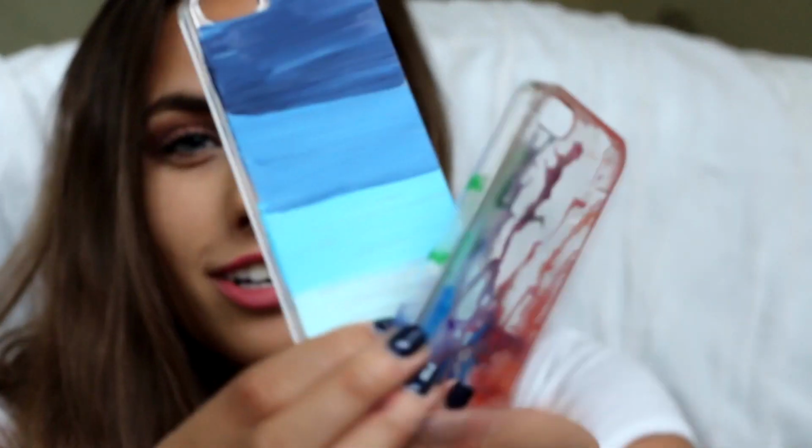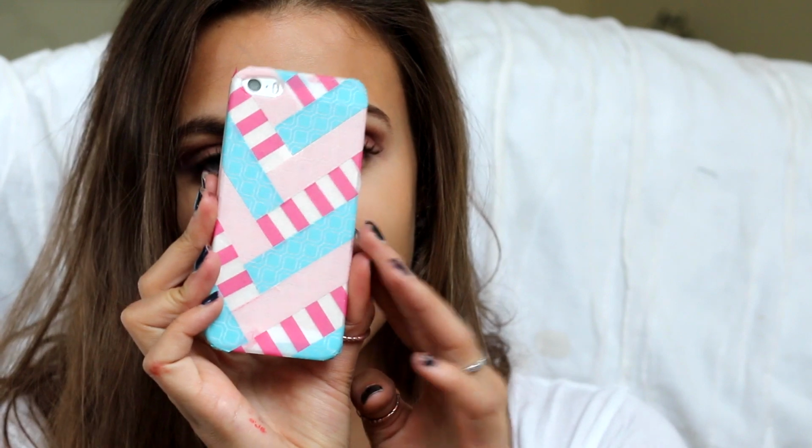Okay, so what we are doing today is I am showing you how to make some cool DIY phone cases, like these two that I'm showing you right in my hands, and this one that's on my phone right now, and they're super fun and super easy and super cool to do. So let's just hop into our phone case DIYs.